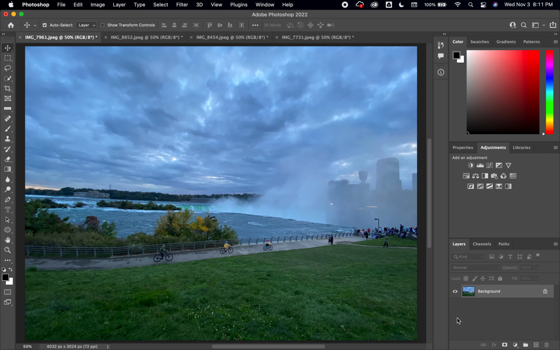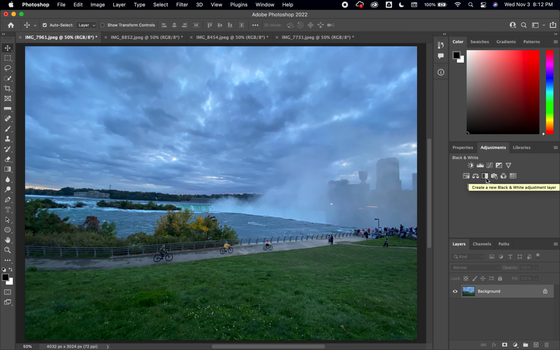After we covered the tools, let's talk about adjustments. If you look in this right panel, over here in the middle, there's a tab called adjustments. And these first three, brightness, contrast, levels, and curves, as well as exposure, these affect the lightness and darkness of the photo. There's another couple. Here's vibrance and then hue and saturation. Also color balance. These affect the colors in the image.